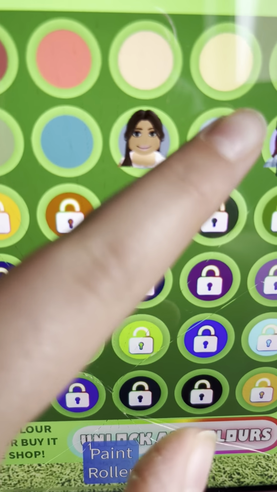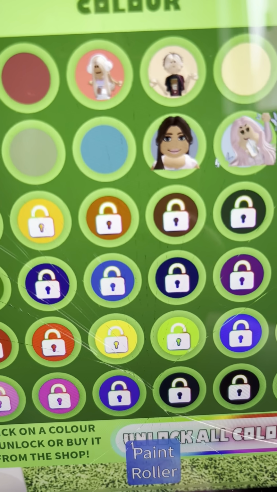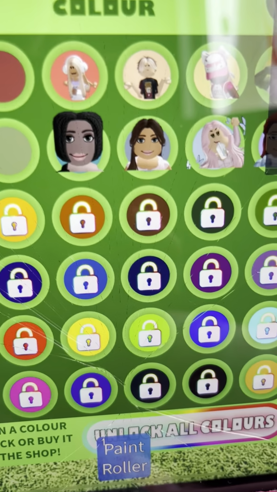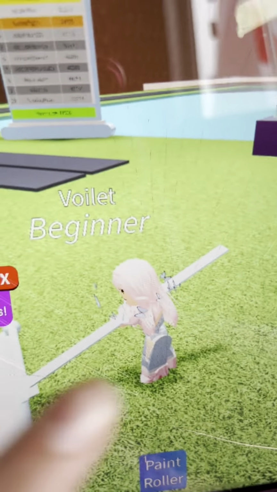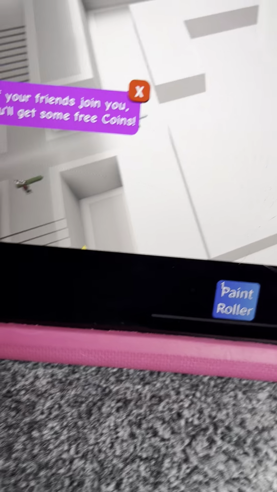Let's go on this one. Okay. Whoa. Okay. Everyone's just picking their colour. I've picked blue, light blue anyway. Right, and now what colour team am I in? I'm in pastel blue team, okay, right there.